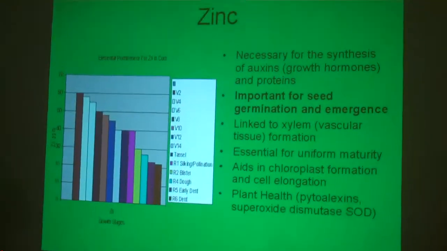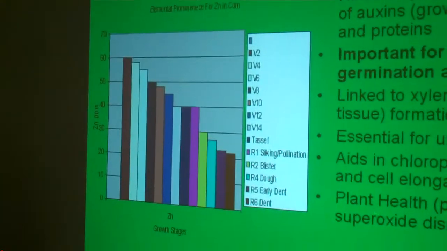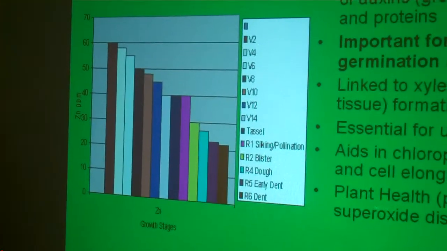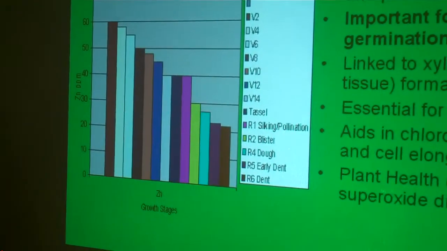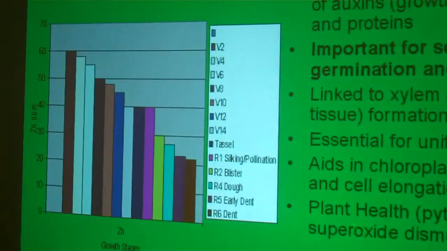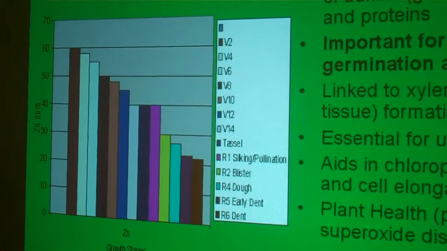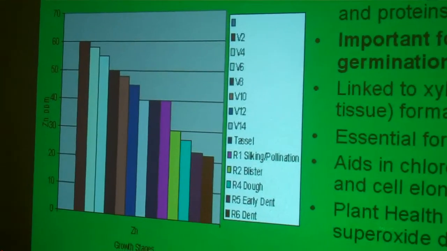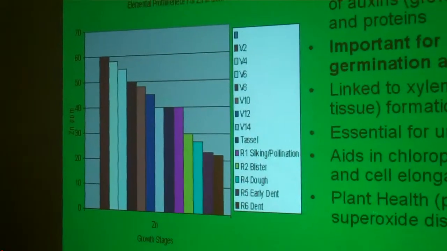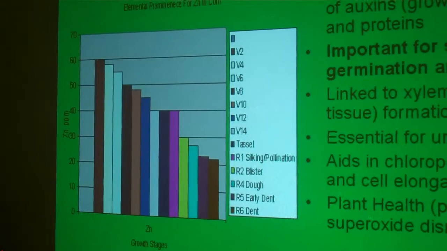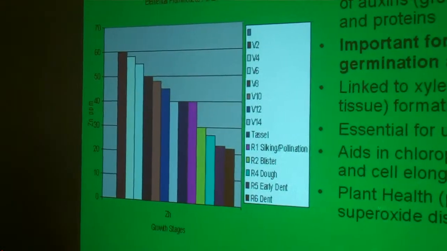So zinc, when we look at the demand curve, the growth stage, you can see the bar chart here on the very left, the dark red, at 60 parts per million zinc in the tissue of a corn plant is at V2 crop stage. And as that plant develops, the need for zinc does diminish, and you get out to R1, basically we're not needing near as much through the grain fill. So very important to have zinc early, the early V to V4 stages, and then again there's still some great demand from V5 to V8, V10 growth stages as well. So getting that zinc early to mid-season is very important.